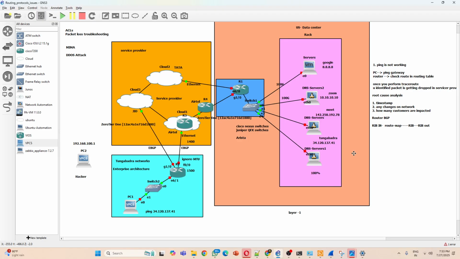So it's very important during P1 calls or incident calls. First of all, which devices are you owning? What exactly is your role in your company? You should know the architecture and which devices you're owning. Check on your devices and tell your manager and the team members, okay, I have checked on my devices, there is no issue at my end. That is the first thing you need to tell.